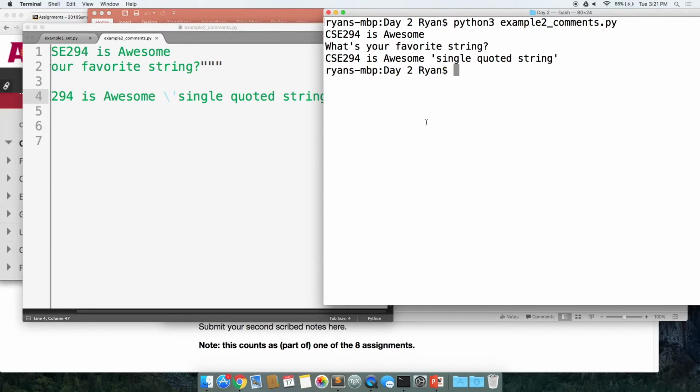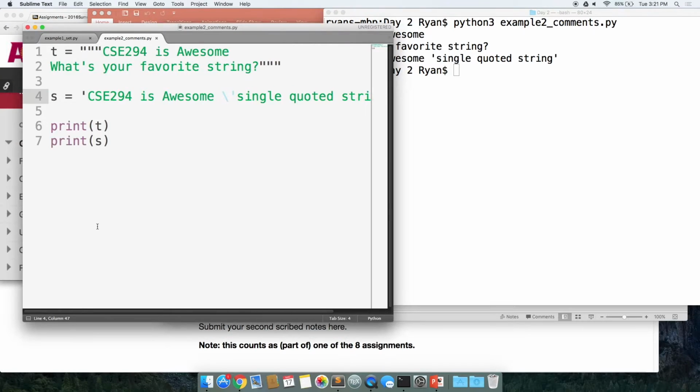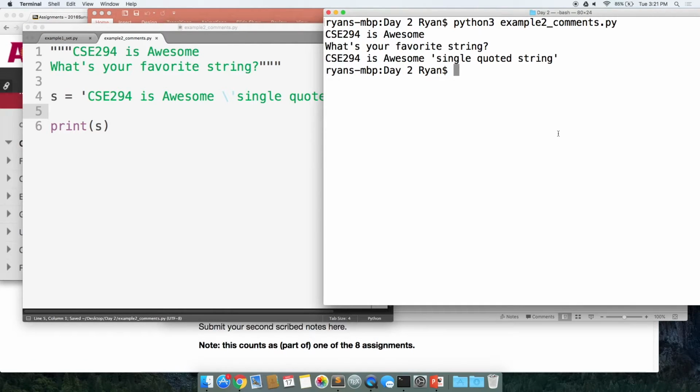Okay, so as I said, single and double quotes actually don't make a difference. But one thing we can do is have a free floating string that isn't assigned to anything. That's the meaning of what I call the triple quote comment. Instead of assigning it to a variable, we just leave it as a string by itself. We don't assign it to anything. So obviously I can't print T now. And if we run that, it doesn't print that first string because it wasn't assigned anything. So in principle, it is a comment, but it's actually a string that just isn't assigned anywhere.